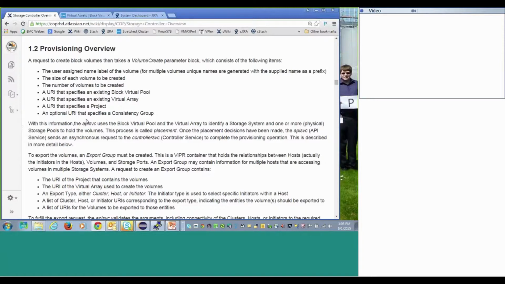Yeah, because it's got to go from the API service. The API service really doesn't talk directly to the device. That's the first thing to know. So the API service needs to send it to the controller service, and that happens through what two services? Coordinator and PVP, right?